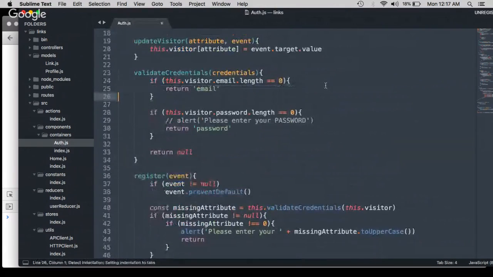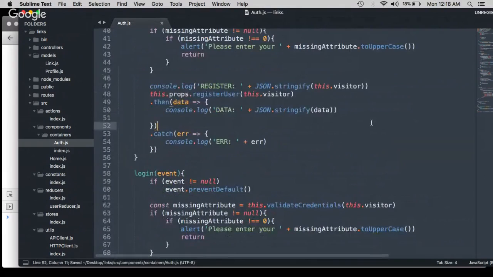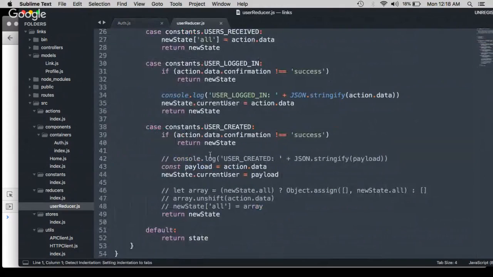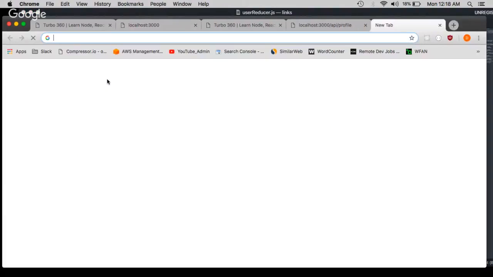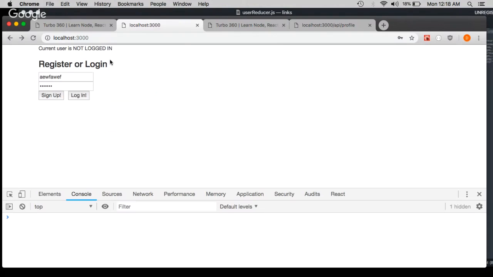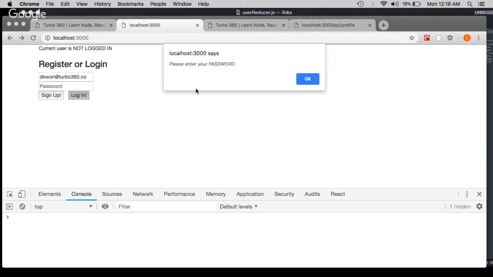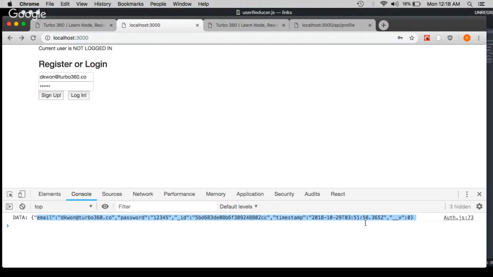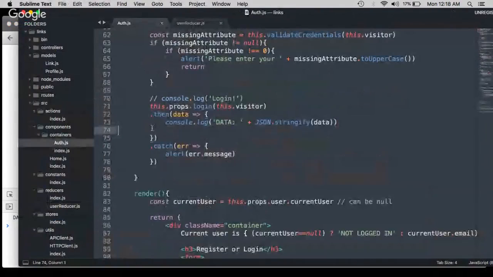So this is now much more cleanly organized. And inside the user reducer, we no longer have that data.data issue. We now have two profiles in the back end, I believe, one mistake and one that's supposed to be there. So now let's go back to my original test, which is we try logging in as the existing user. And here it is, data auth 73, and that's the person I logged in as, and that's this right here, the success block. So it worked.